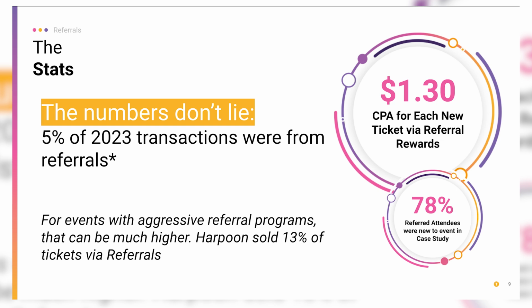We see a really, really good rate of return on events that turn on referral rewards. 5% of transactions come from referrals when they are enabled, but events that do a really, really good job of promoting their referral program can do much better. We had a recent event that got about 13% of their transactions from referrals, and we find that is really achievable for events that promote the program.